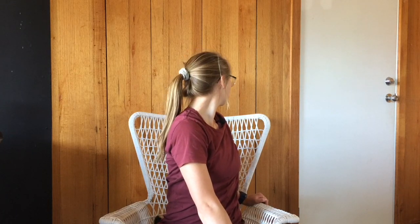We're going to take the opposite hand over to the opposite knee. The back hand maybe coming to your armrest or back behind you. We're going to sit up nice and tall and just come into a bit of a spinal twist. So we want to keep the hips even and just looking over to the side of the room. Either side, it doesn't matter. We're going to do both sides of the body. You can even take the gaze back behind you to increase the stretch through the neck as well.